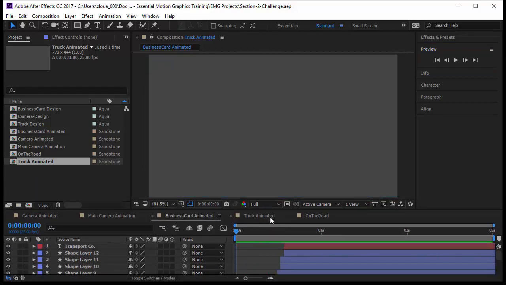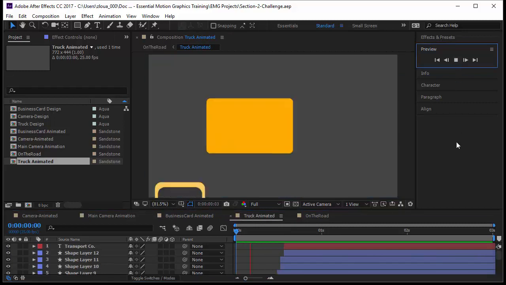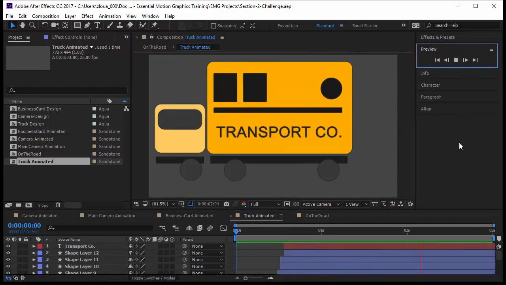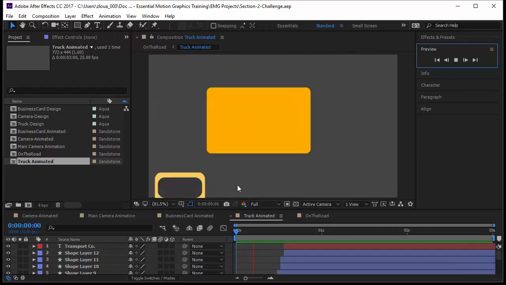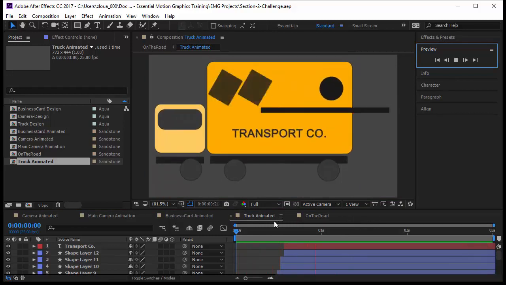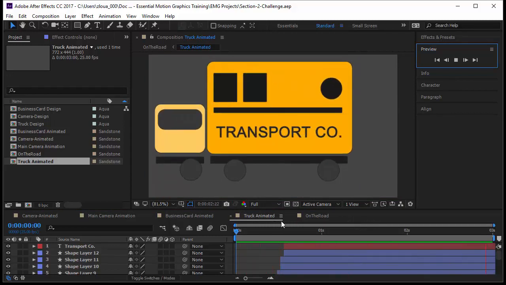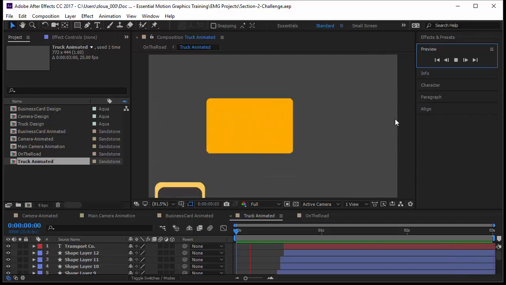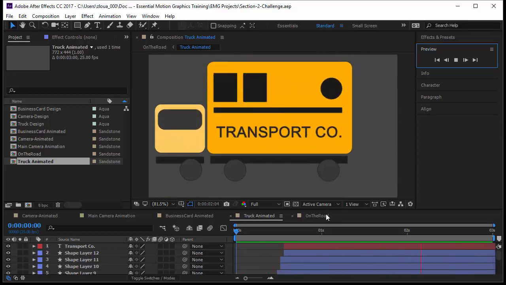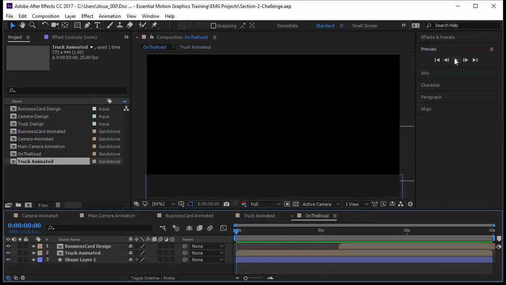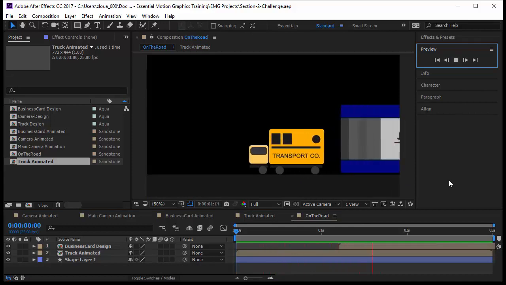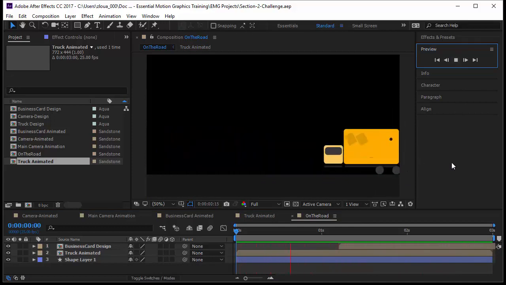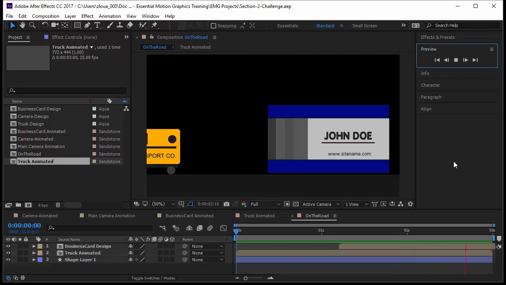And also you can create, for example, an animated truck. So you put the truck together and it's quite cool. Of course, my truck here is very simple, just circles and so on. But what is important is to assemble the truck, use the scale, position, opacity, and rotation here. I already cropped the composition to the size of the truck because I wanted to put it on the road. And if you can look at it, it pushes in and it pushes the business card. Not magical, very simple things.